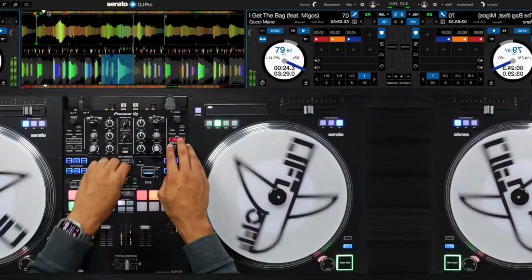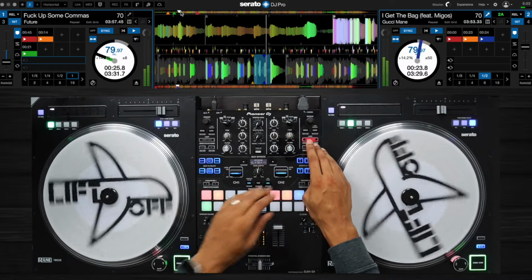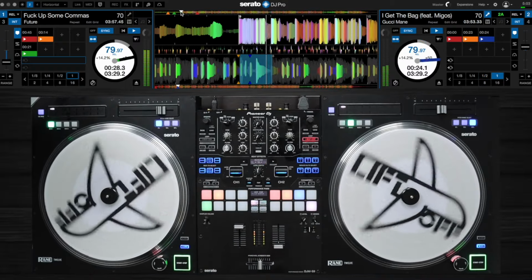So there's me using the echo right there. You can also use the reverb, which I like to use as well. Here's a quick example of how you can use reverb as well. And there's a quick example of how you can use the reverb, okay? So I showed you reverb, I showed you echo, and I showed you the hard cut as well.